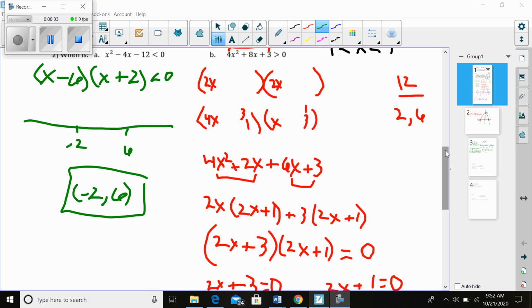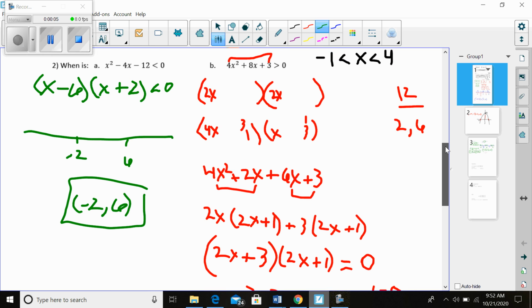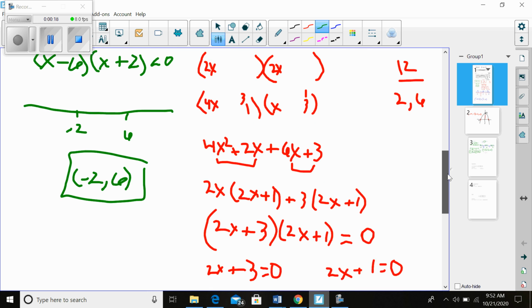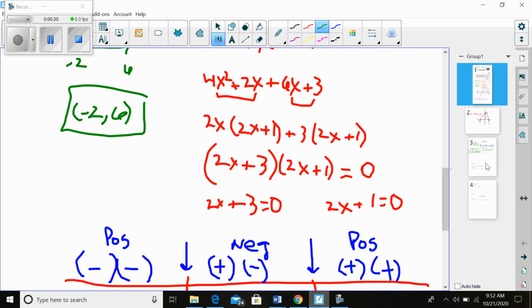So in this short segment, you're here to check your answer. The answer to number 2 is this middle interval, where you get a negative, right? Because this one's less than 0. All right, so the answer is -2.6. And if you got this wrong, stay on the video at the end and I'll go over it.